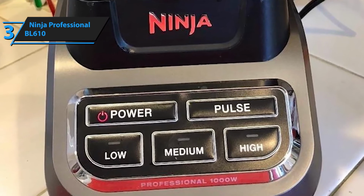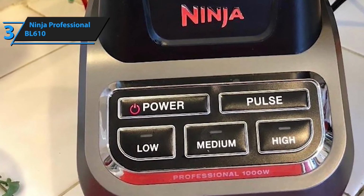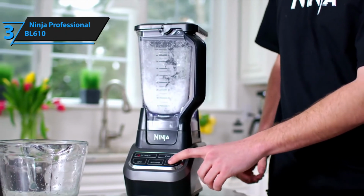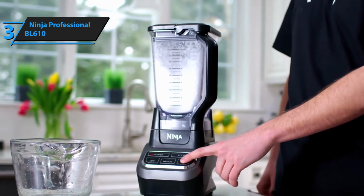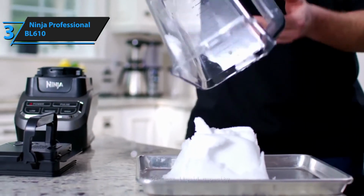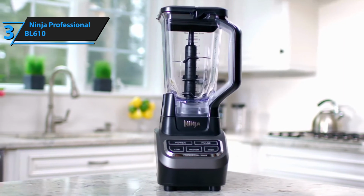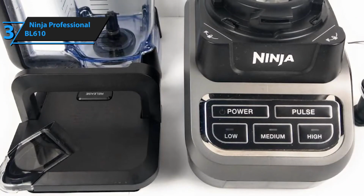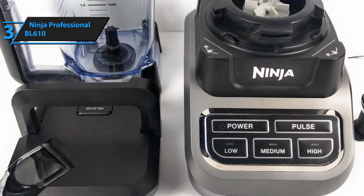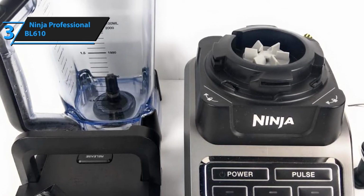and smoothies. Furthermore, Ninja's professional BL610 is also a great icebreaker. It features 6 blades that can easily crush any kind of ingredients you put inside, including the roughest, sturdiest ice blocks. The only thing you probably won't like so much about it is that it's made of plastic materials. Although it's not flimsy per se, it will probably break if you drop it by accident a couple of times, so exercise a bit more caution while using it.